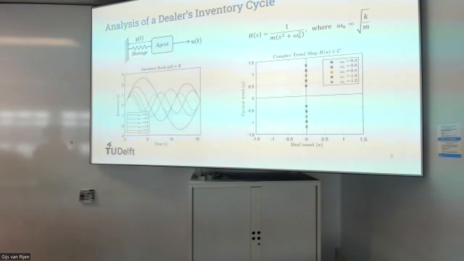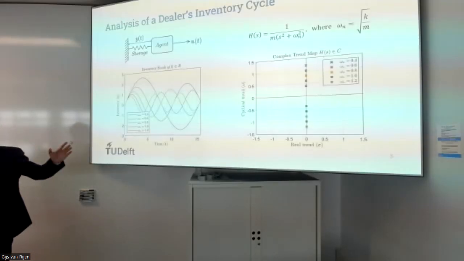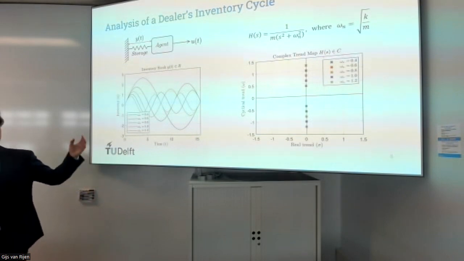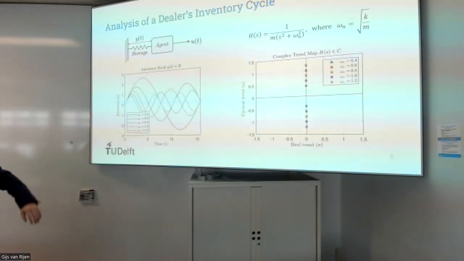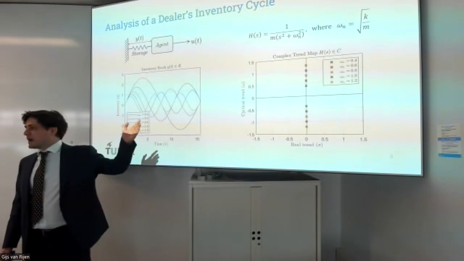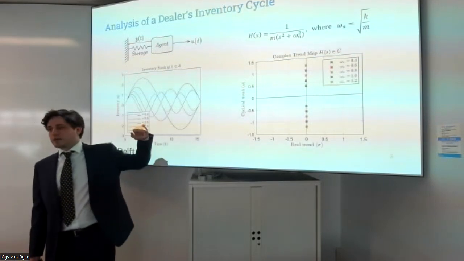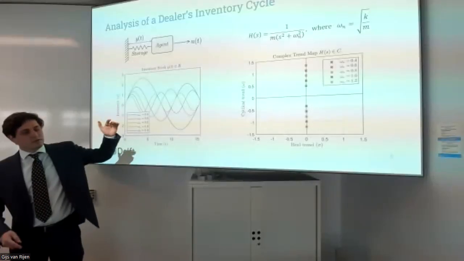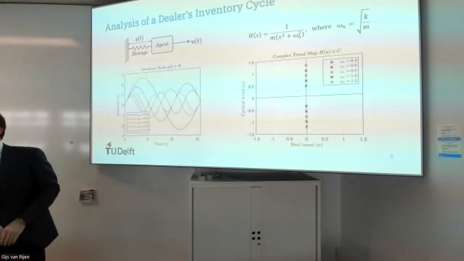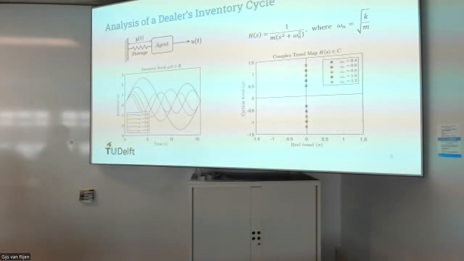And we can quantify the amplitude and especially the frequency or duration of this cycle using the inventory cycle in economics. Taking the same approach as I just showed you, we can also look at this system in the Laplace domain, deriving the transfer function and plotting the poles. And then we find the following discount rates. However, these are imaginary. This tells us that the imaginary axis gives us the cyclical behavior of an agent, and the real axis gives us the discounting behavior of economic agents.